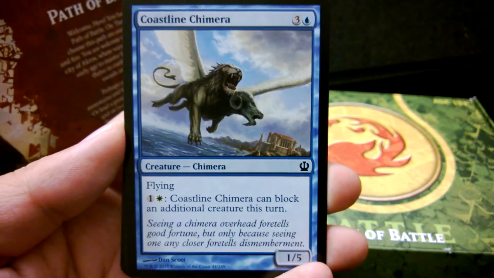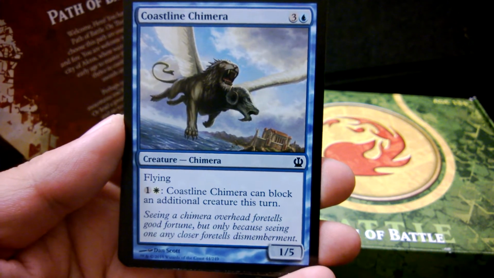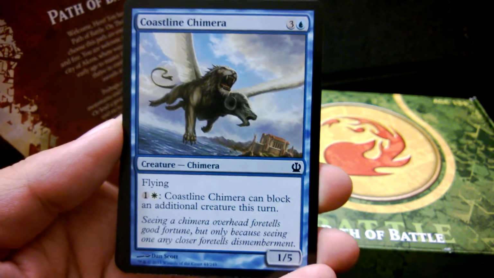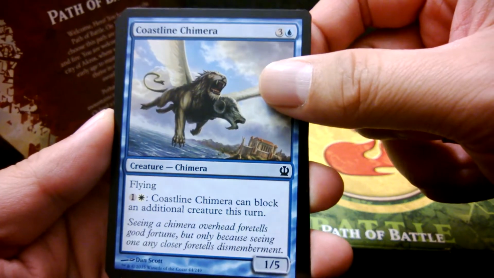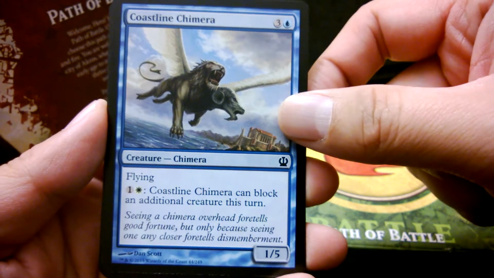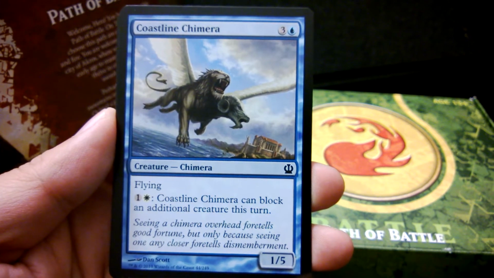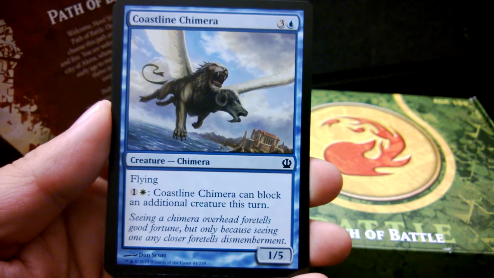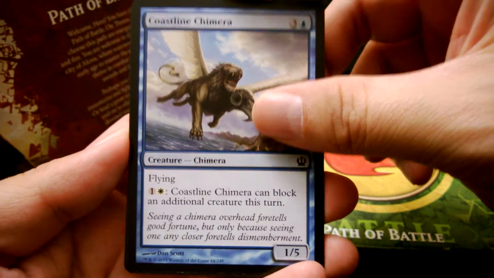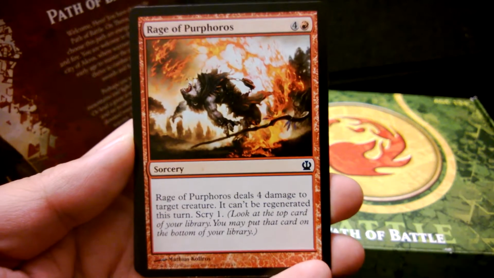All right. Coastline Chimera, 4 to cast, 1/5. This actually killed me quite a few times in the pre-release. He brings this out and puts a bunch of enchantments on him, plus lifelink, and it's very difficult to answer. I mean, 1/5 on its own is already difficult to kill. Enchanted further, yeah, it becomes really unbearable. But again, that's in limited, especially in sealed. So chances are you'd have more removal in constructed.